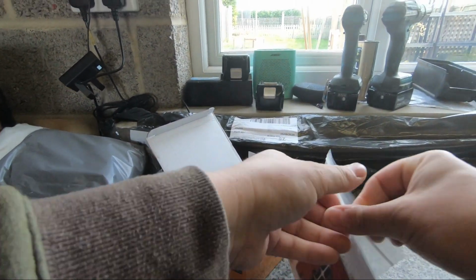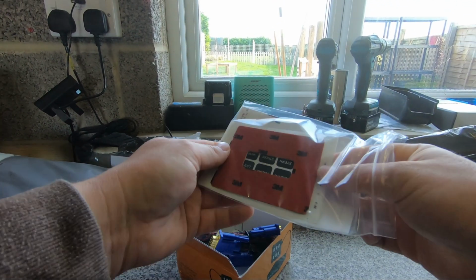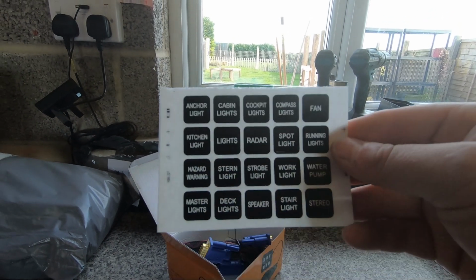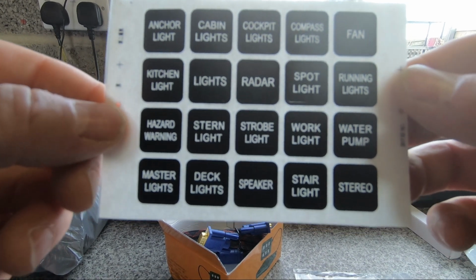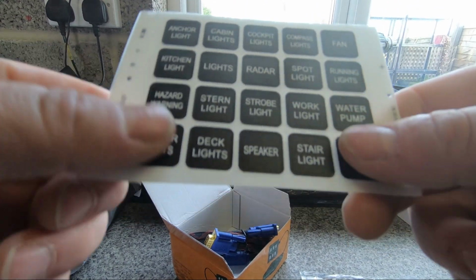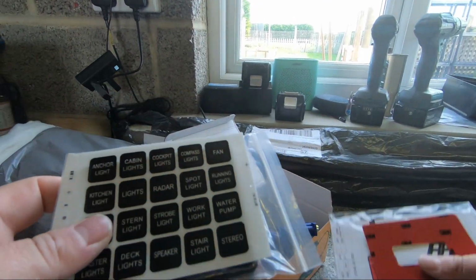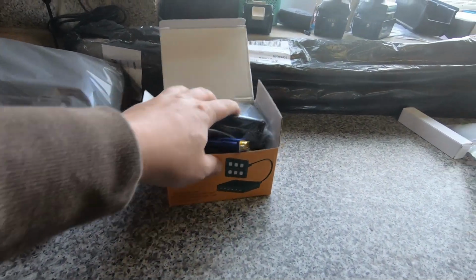But also, which I thought was quite handy, in the bag of stickers and other things, you get stuff like this. So with it being very boat orientated straight away, you've got anchor light, cabin lights, cockpit lights, compass lights, fan, kitchen, all that sort of stuff, radar. So these are all quite nicely textured, and they will all light up blue in the background. And I think, if I remember rightly, it was like 38 quid, which I don't think was too bad at all.